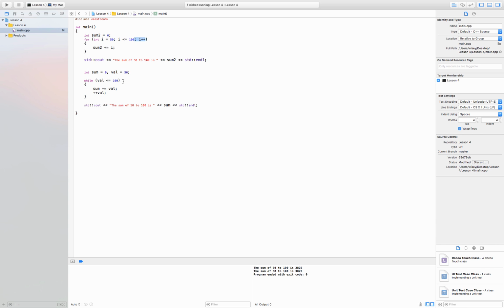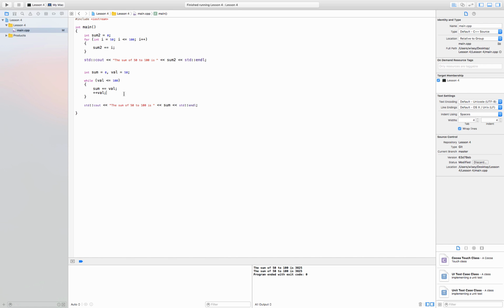And this while is very similar, but it's a little bit different because here the condition is testing whether it's less than or equal to 100, but that's done in the while loop, so the condition's in the while there. But this part here, the body of it, is this bit here where the value that's stored in val is added onto sum. So literally 50 plus 51 plus 52.